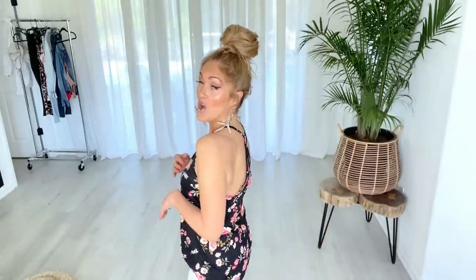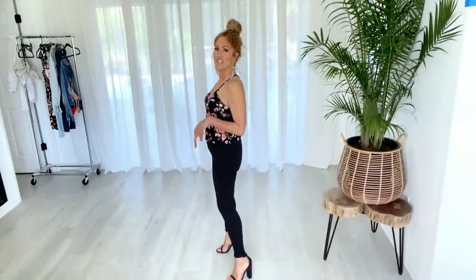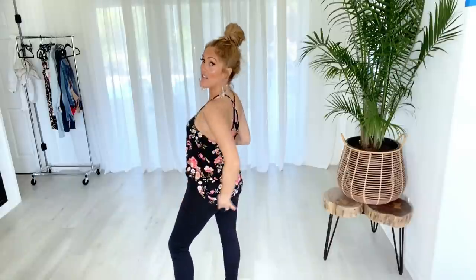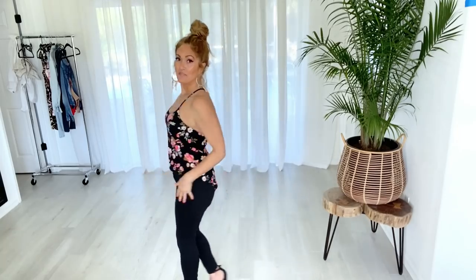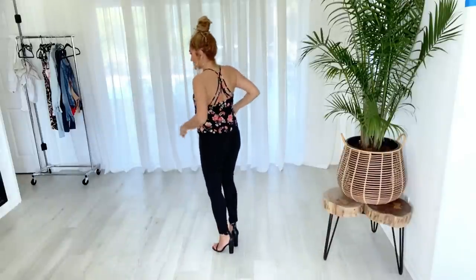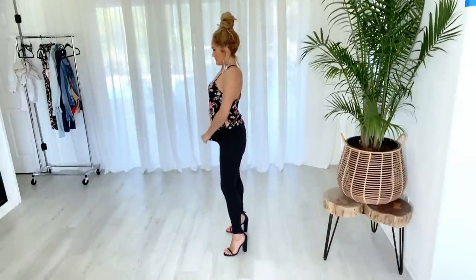I switched back to the first earrings — they go great with this top. The straps are a little long but I'm only 5'4, so if you're taller you'll have plenty of room. I paired it with black skinny jeans and the black Venus heels. You can tuck this in more in the back, or tuck half in and half out if you want to cover the bum. And yes, again with the moto jacket!